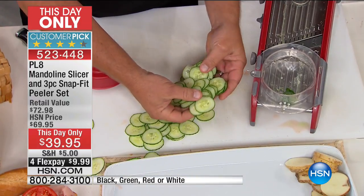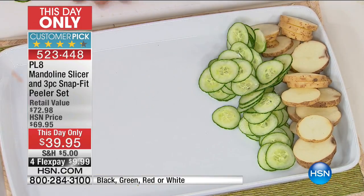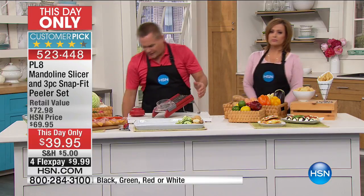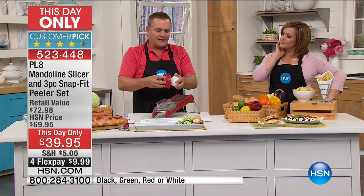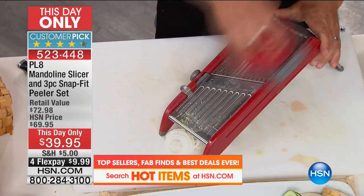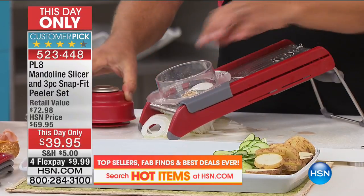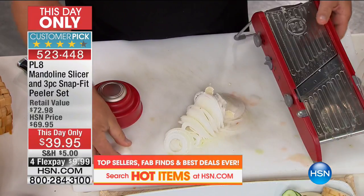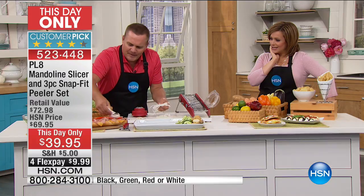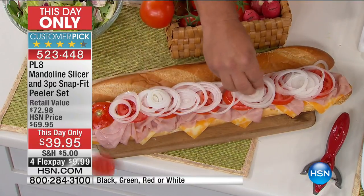I've been slicing radishes lately — I'm obsessed with radishes, and nobody gets those radishes as thin as a mandolin slicer. It is so cool and smart. You know when you'll love it more than anything? If you love onions. How do you slice onions at home — with a knife, playing around? Watch how quick and easy this is. You ever notice when you're slicing onions thin with a knife, the more you cry, the thicker the slices always end up because you want to get the job done quick? With no tears in my eyes, no smell on my hands, I just sliced perfectly paper-thin onions.